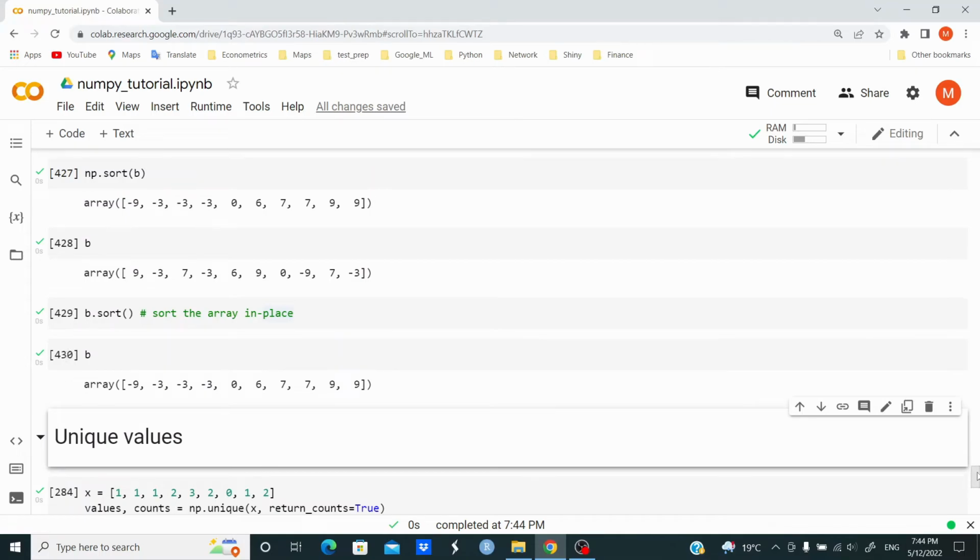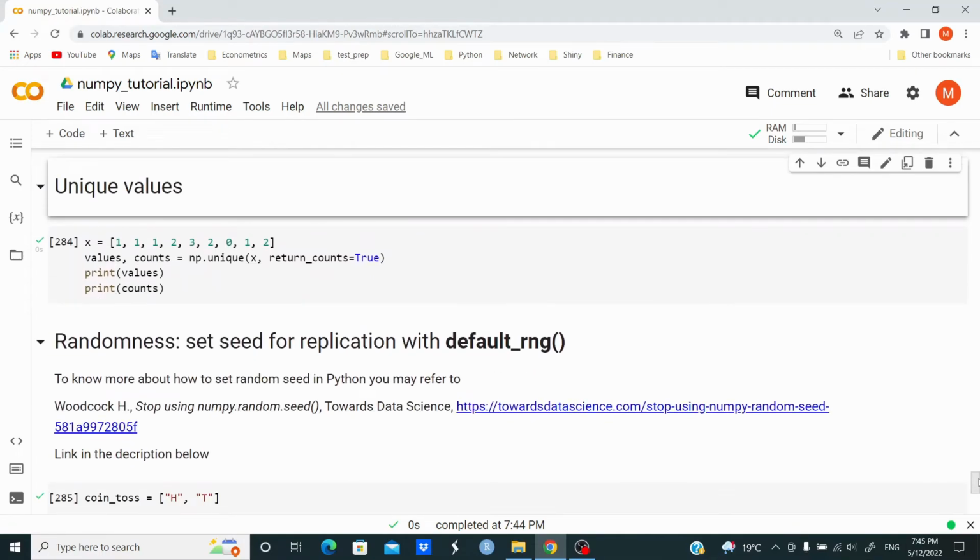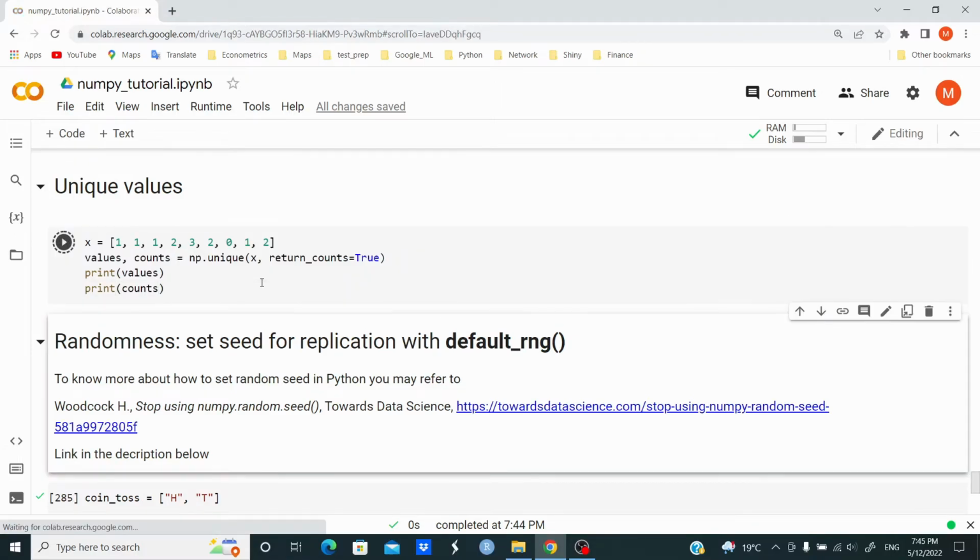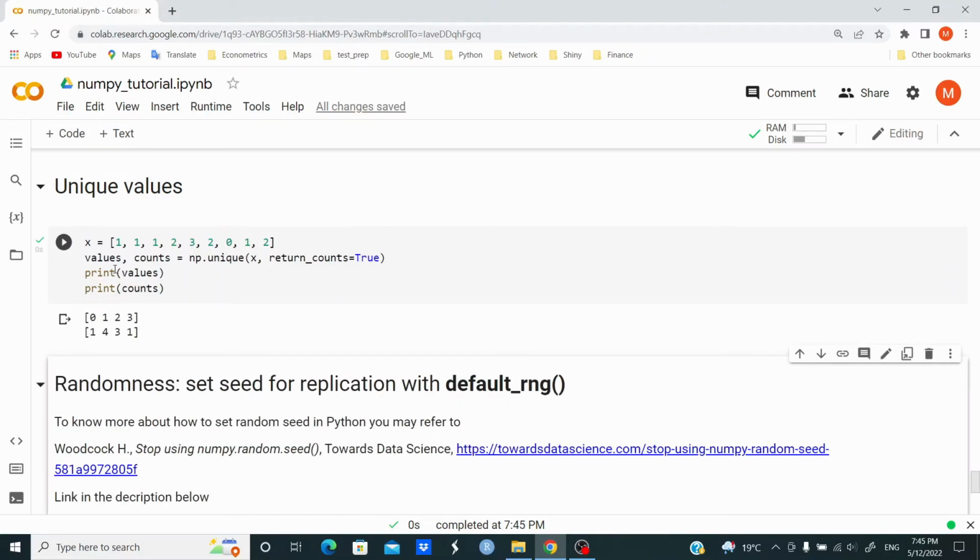Unique values. Okay, here I want to return values and the counts for the values. So in unique, I set return_counts equal true. When we do like this, the first one here stores the values. Which values we have? We have 0, 1, 2, and 3.